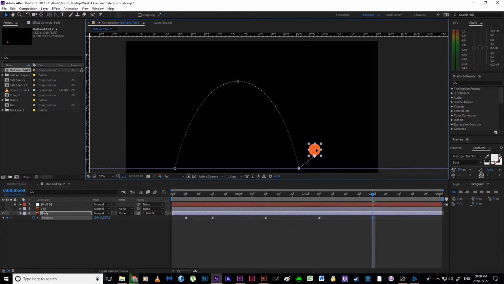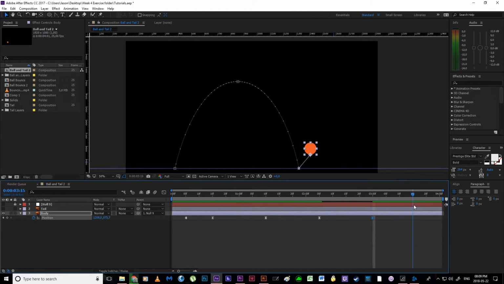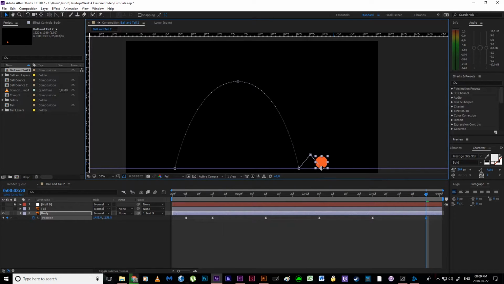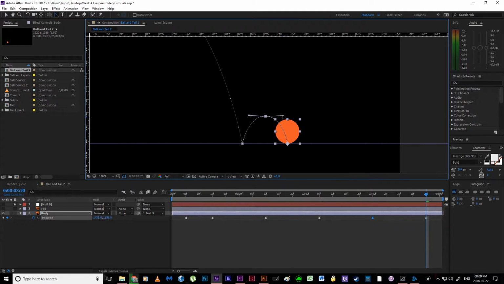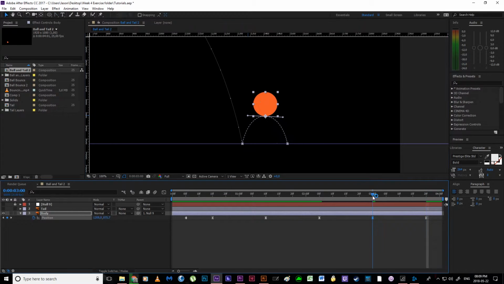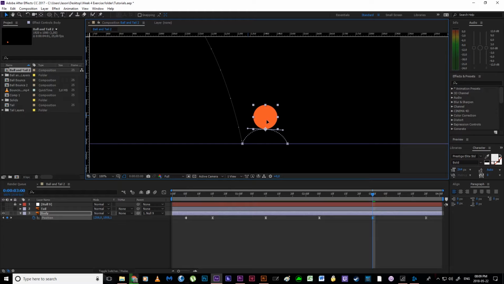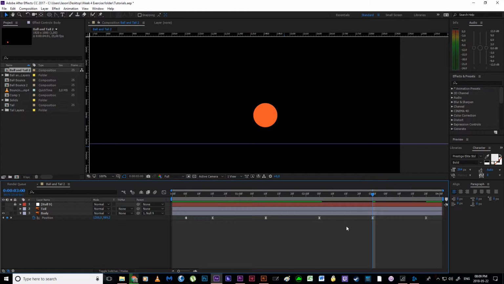I want it to jump into the air a little bit. Okay, we could have it jumping straight up. I'm going to have it jumping a little bit forward in this example, just because I haven't done an example like this yet. Hits the ground again. Convert vertex tool. Add a little bit of an arc to that. This is going to be a very short little jump. Okay, so I've even maybe moved this key a little bit too high. Let's have it slightly off the ground like so.